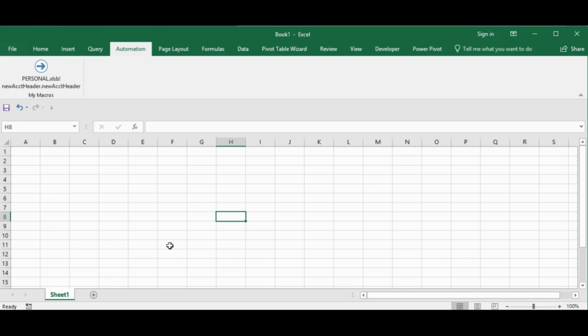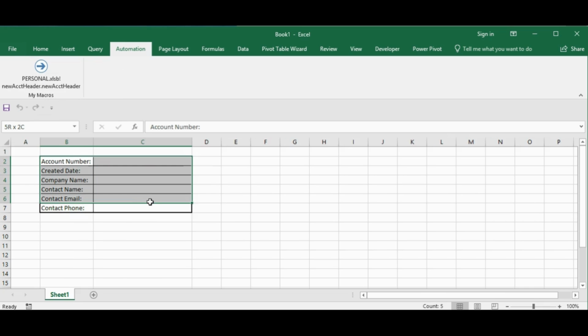In this video I want to show you a little macro that I created that adds a templated header to a worksheet. Let me show you real quick. I'll just click on this button on my automation tab. Boom, there's a new header here that I've formatted. I've got the column widths set to a custom format, some custom borders here, and then these custom field names.